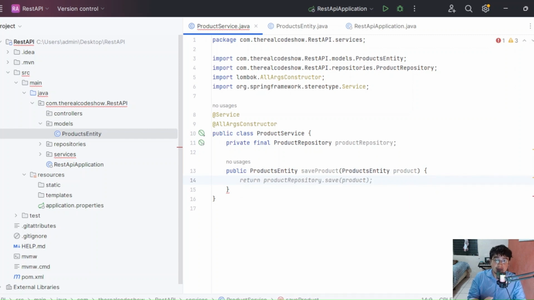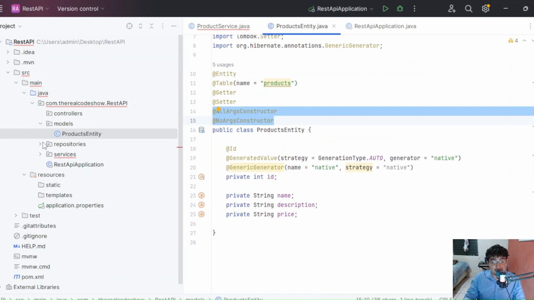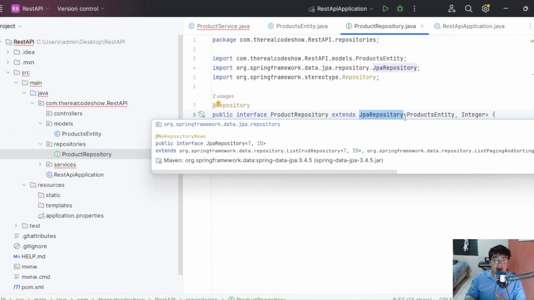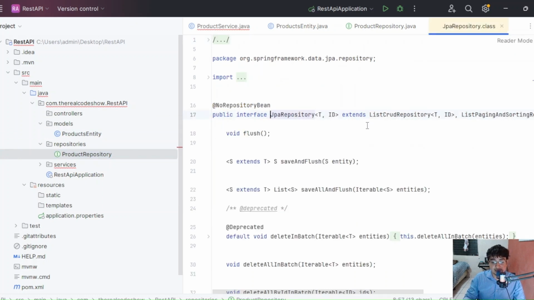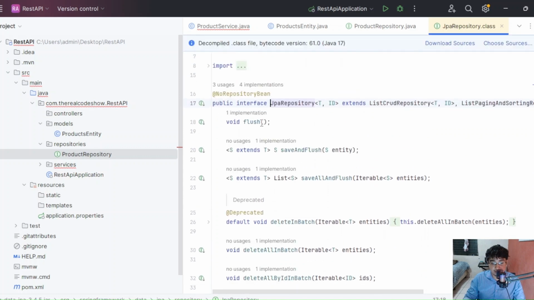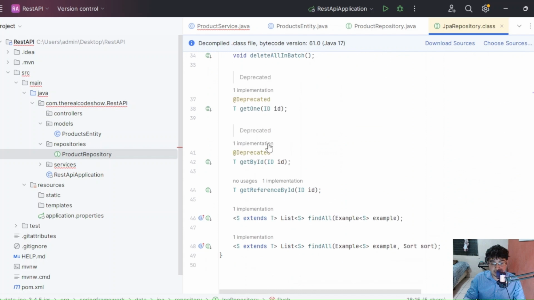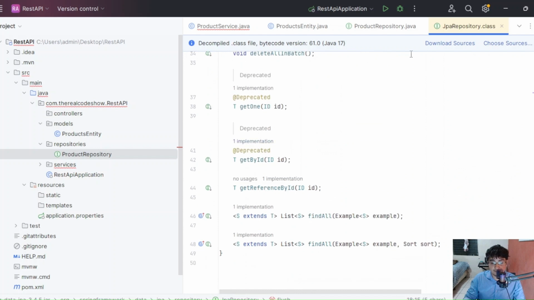Now here our repository layer takes the responsibility, because we are going to be using the predefined methods that I have mentioned to you: by extending this class, it brings me predefined methods such as save. You can see here there is flush, save and flush, delete in batch, get one, get by ID, find all.